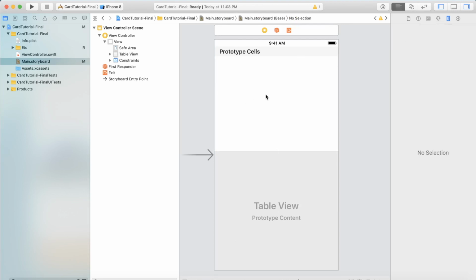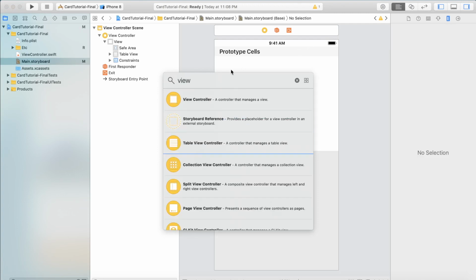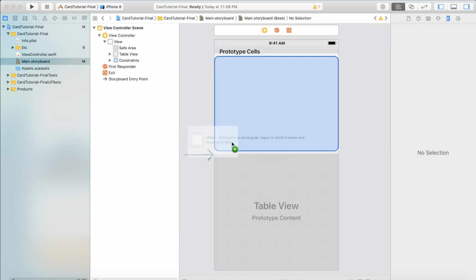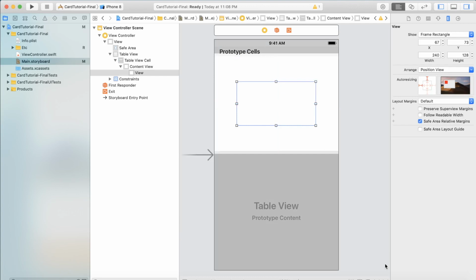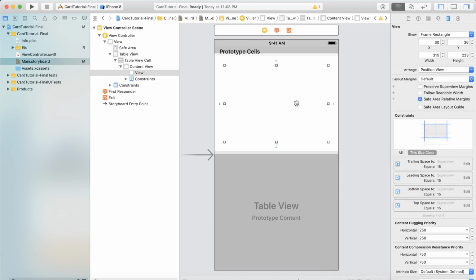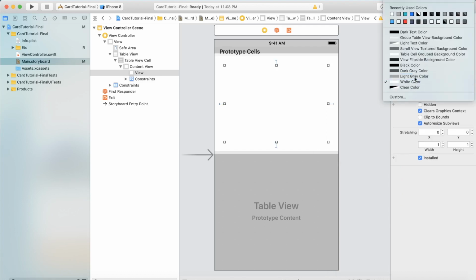So now let's actually set up this individual cell. So the first and key aspect that we're going to be laying out is a view. So let's go back over to the outlets. Let's type UIView and view right here, and we're going to drag this in. And then let's set some constraints on this as well. Let's do 15 pixels all around the side. So it's going to be 15 pixels in between the edge of the cell and this view. Let's click enter. Okay, and we're going to make it a different color just so we can see it.